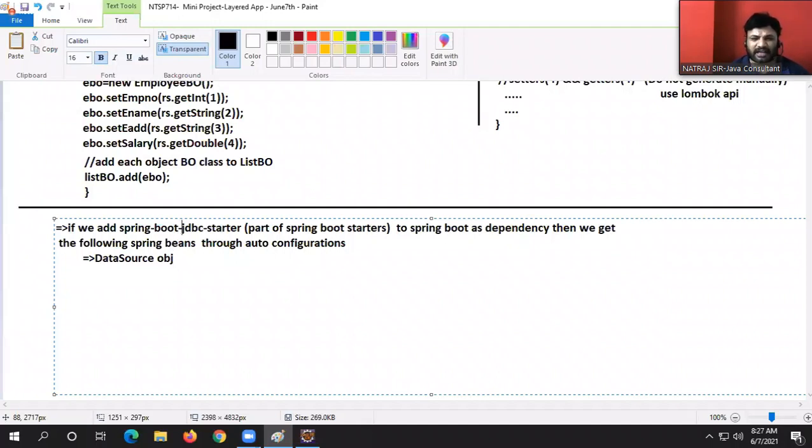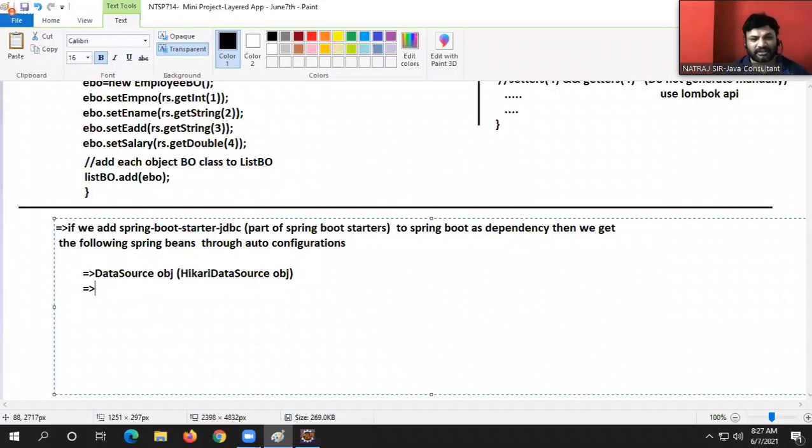It is starter hyphen JDBC. Data source object. What is the default data source in Spring Boot application, guys? Which one comes through auto configuration? Hikari data source object, which represents JDBC connection pool.